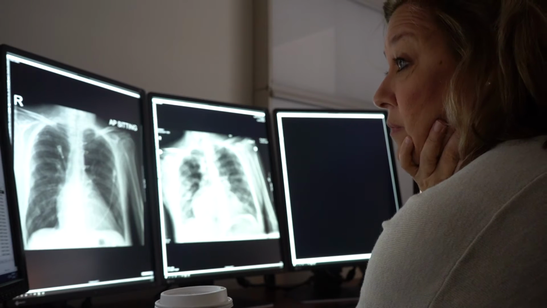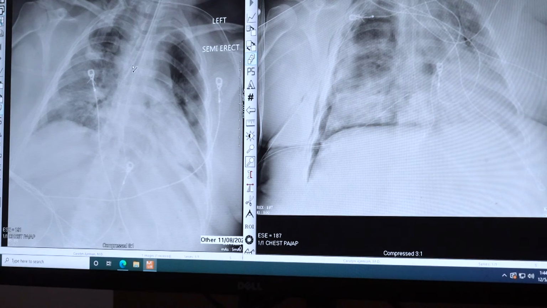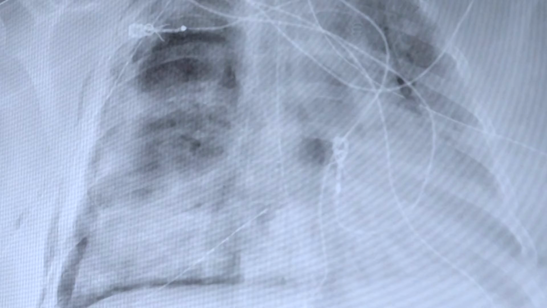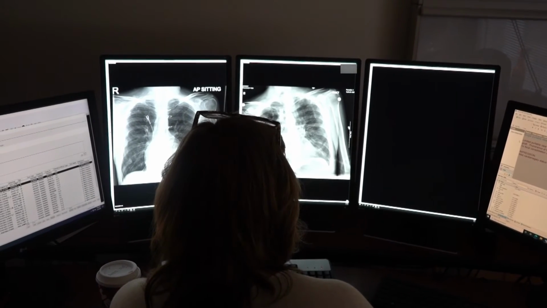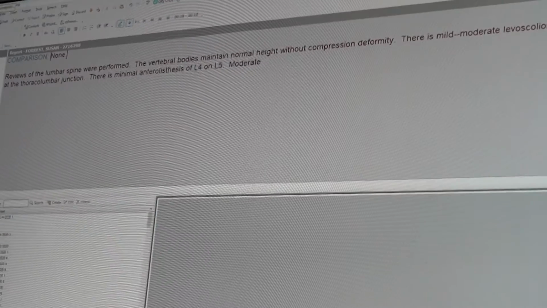For example, a bacterial pneumonia usually presents with one area of very dense consolidation on the chest x-ray, whereas COVID is hazy, so it's not as dense, it's more peripheral, more nodular, more asymmetric, bilateral, and diffuse. So the pattern is very different. Now I'm pretty confident when I call COVID on a chest x-ray, whereas before that, I would probably just describe the findings and say the appearance is concerning for pneumonia. Now I would say the appearance is concerning for COVID pneumonia.